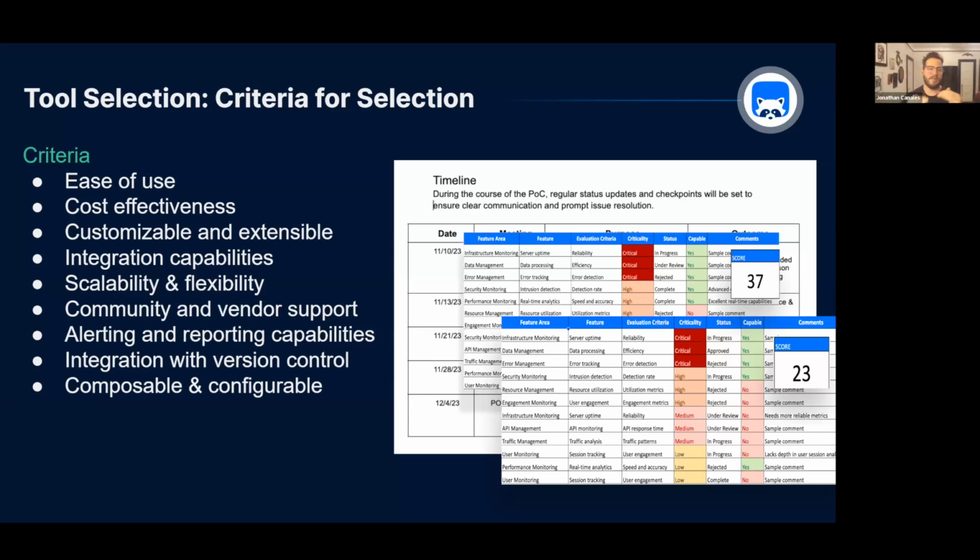Cost effectiveness for the folks that we're typically working with, I think, is also very closely matched, right? It's great if you have a tool that's easy to use, it's so nice and shiny, it seems like it's going to solve all our problems. Well, if the price point is way out of budget, or it doesn't line up with what you're currently paying for maybe not a monitoring as code tool, this is something to talk about.